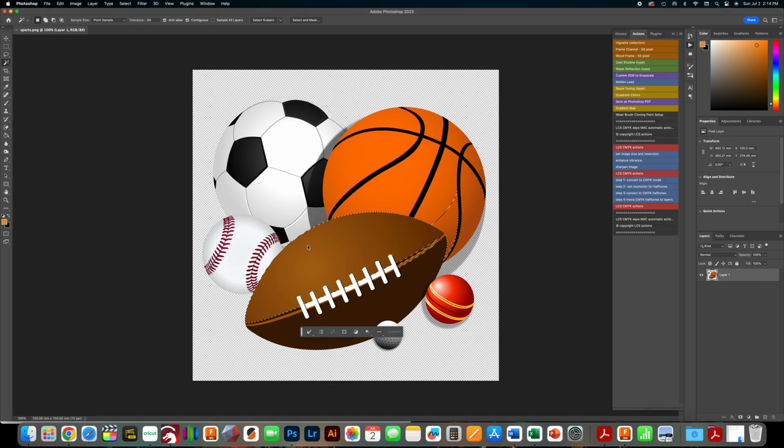Let's select the layer and the magic wand tool. As you can see, the magic wand tool didn't select all of the football; it selected some of the basketball on the right. Let's lower our tolerance to 32 and reselect. I'm going to select my quick selection tool to get the rest of the inside of that football so we don't have anything messed up when we go to put our text layer behind that.